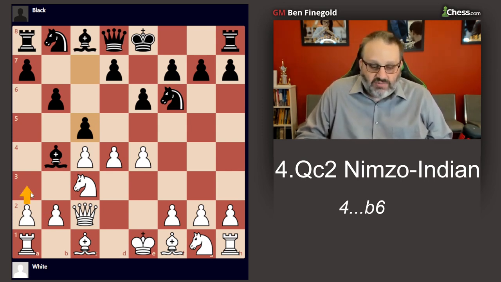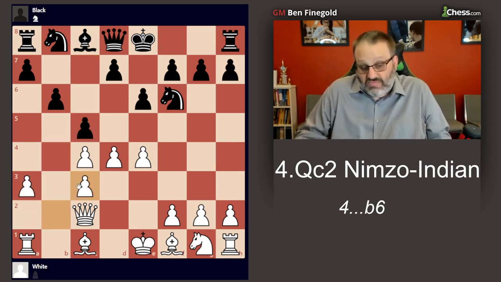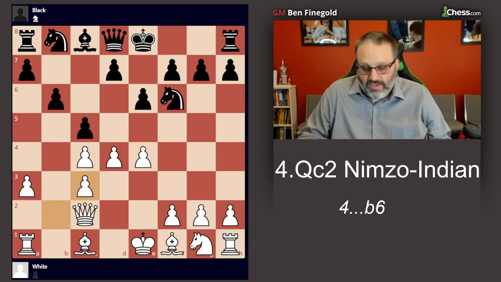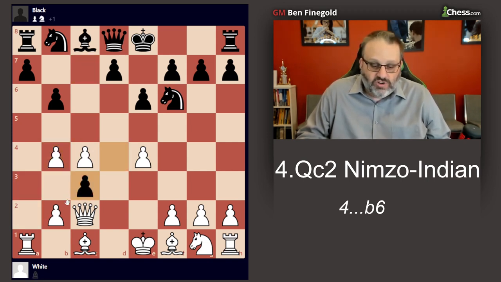So you could play A3 with the idea if they take, you take with the pawn, and excellent position for white. Or they could take on D4, and you get this weird position, which I think is really good for white. Actually, the engine wants to play E5 first.